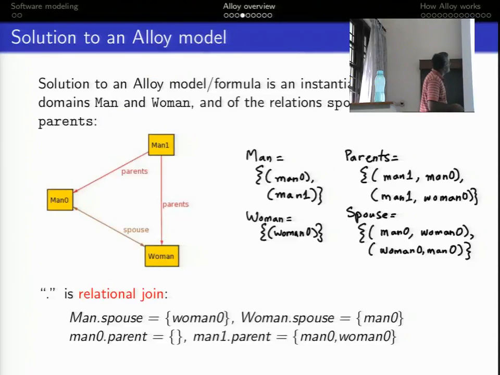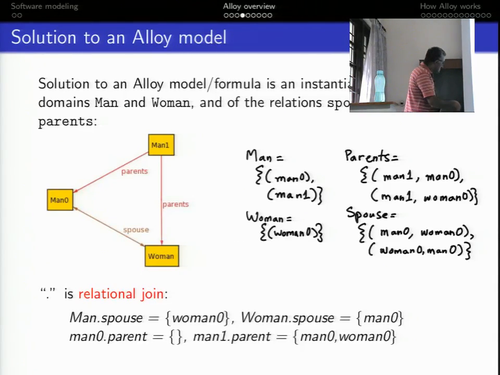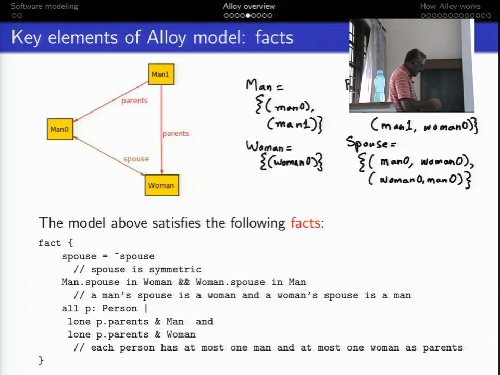So far we saw this piece of syntax, the entity declarations and relationship declarations. We saw this dot thing. Now this is where it's becoming interesting. This is called facts. And these are those rules that we're going to enforce, that we're feeding into the tool. So these rules are called facts.